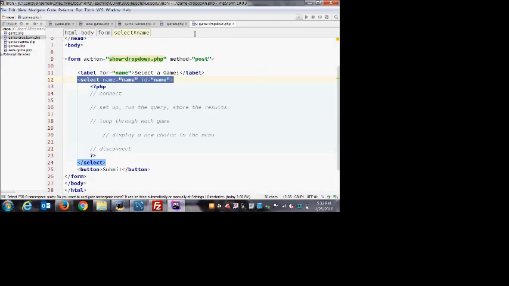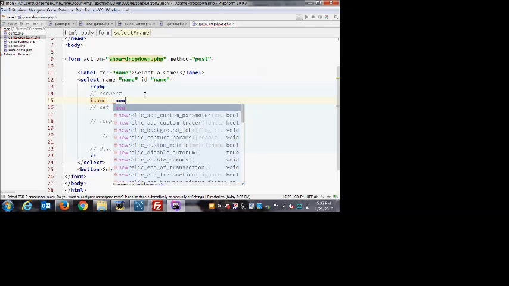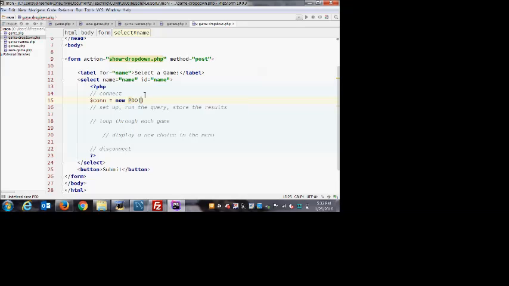Right, if we've got 6 games, we want 6 choices. 60 games, we want 60 choices. Yep, so we'll need to loop. So loop through each game. Display a new choice in the menu.